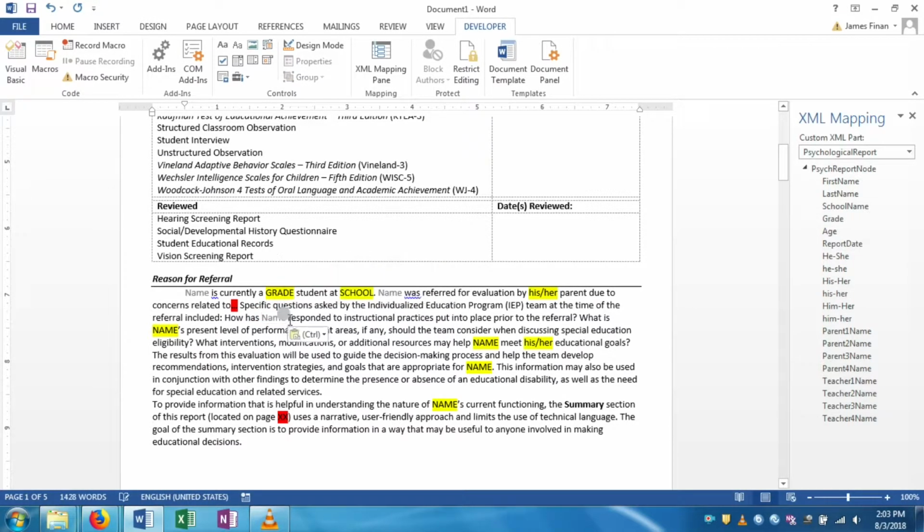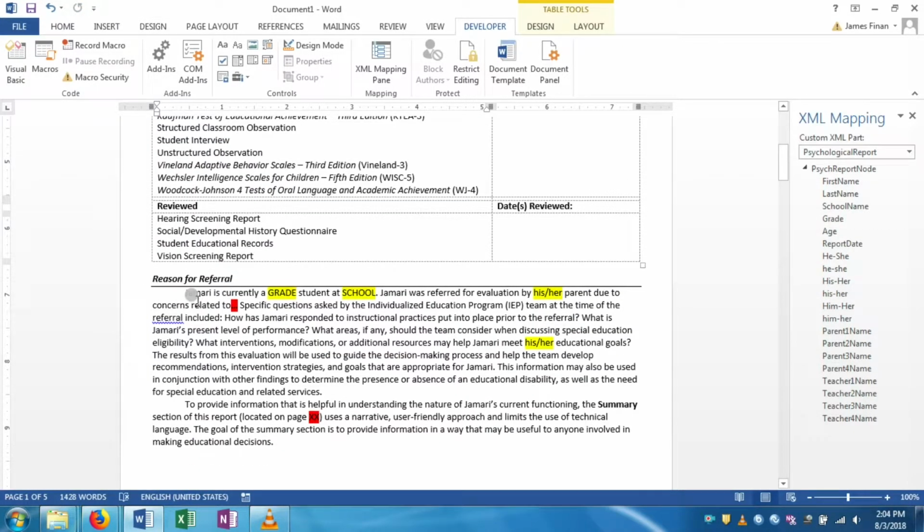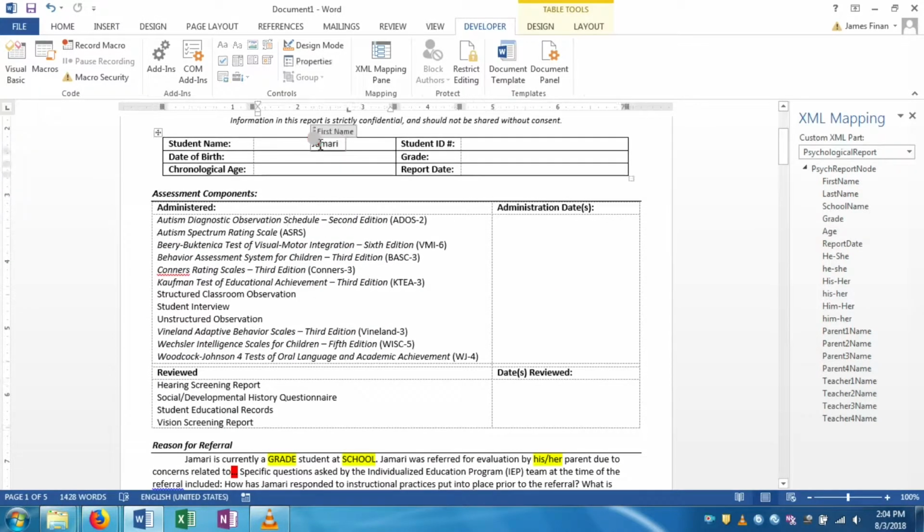So I will go through and change all of those so that they don't have that highlighted yellow thing anymore. And through the magic of editing, that is now done. So you'll see that all of these little name boxes are the way that we want them to be. And if we type in the name Jamari into one, and then click off of it, it automatically populates so that all of the boxes say Jamari, which is very convenient.